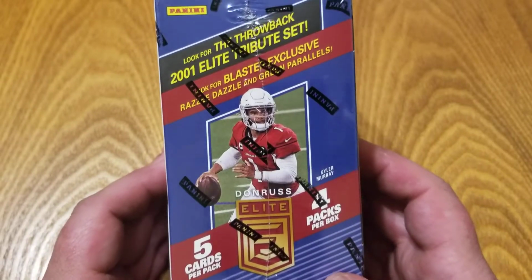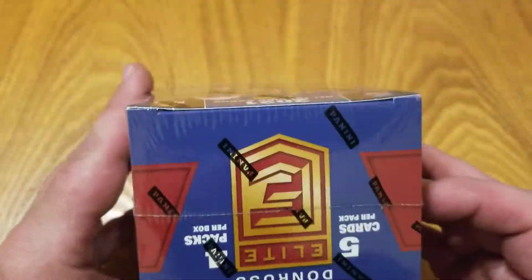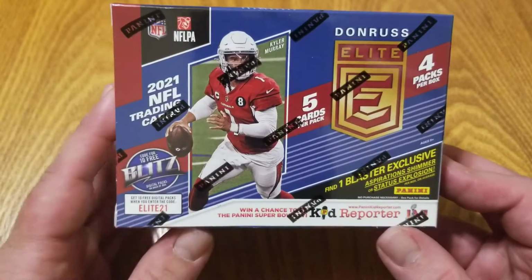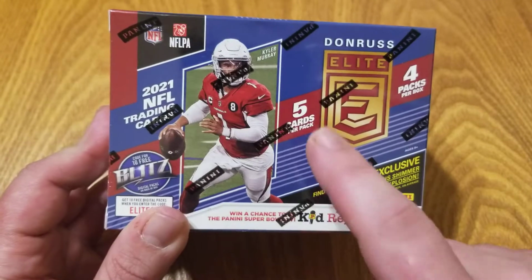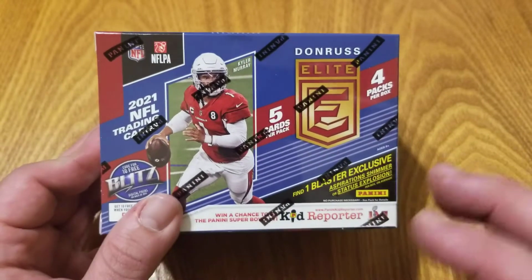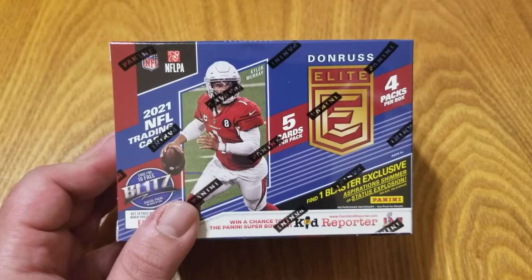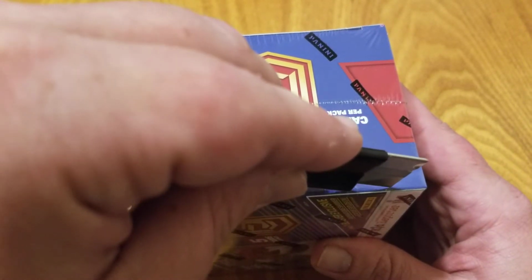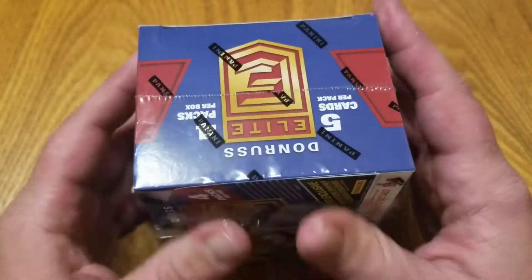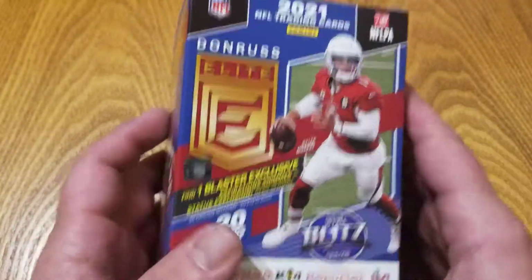Take a look around the box. True Panini form. There's all kinds of stuff you can look at that are parallels and exclusives to the blaster boxes. So one thing to note is that this box has 20 total cards. We've got 5 cards per pack, 4 packs per box. And this was $26.97 before tax. So in the retail world with cards, when you're at a price point of about $1.32 per card, you're starting to get up there in the retail world. So I'm expecting some pretty nice things. Let's go ahead and get into this. I would say that price point would put it up along the lines with something like Chrome or Prism in baseball. But all right, so that's Kyler Murray on the front there.